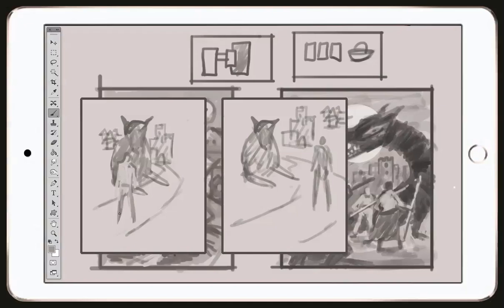So here I'm just adding some dark tone to his trousers, and then the light tone of his shirt, which makes him stand out against that dark value of the monster. And this also adds another important principle of design, which is the principle of alternation that I teach you about in my course. The alternation occurs because there is this light value of his shirt against the dark mass of the monster, and then it changes down here where his trousers are. Here it's a dark tone against a light background. So it's like this, light against dark, and then it alternates to dark against light.